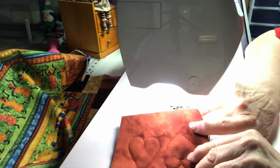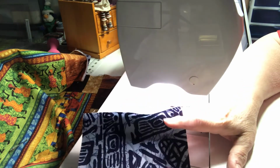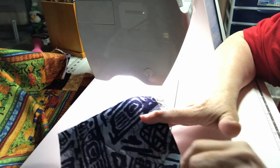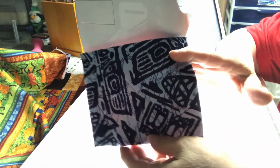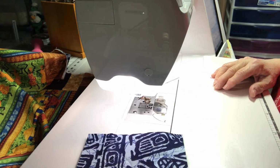Well, here, let me just give you the gist of it. Oops, there we go. I need to slow down my machine. Apparently I'm going too fast, and here's the back of it. Let's see if I can show you that. Move it over here a little bit. There we go. It's harder than heck to see now that I turned that darn overhead light on. I'll turn that back on.